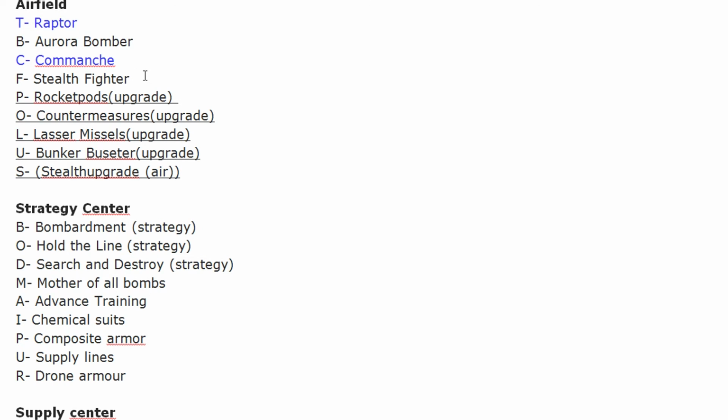Stealth Fighter is F. P for Rocketpods upgrade. O for the countermeasures upgrade. That's not laser, that's laser, and that's a spelling mistake as well. So we've got laser missiles, so that's so your Raptors do a bit more damage as L. You know, they do like a 25% extra damage. No, sorry, 12% I think it is. It's a really weird number. U for the bunker buster upgrade, and we've got S for the stealth upgrade for the Comanches.